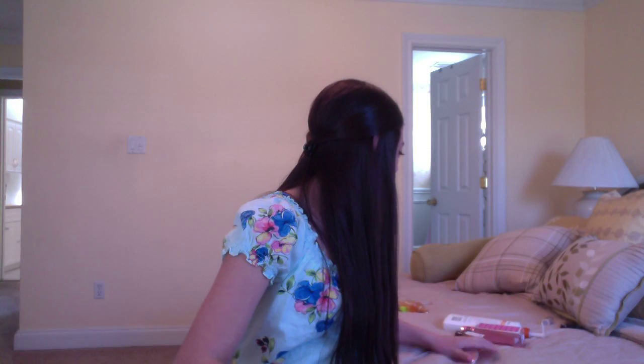I have two blushes and bronzers and then a lip product. I have this Essence blush — it's a really nice one. Essence products are really, really good but also really cheap. This blush is in 20 Baby Doll, and I have it on right now. Then I also have the Essence Sun Club Bronzer — this is big and I haven't even hit pan yet. It's in 01 Natural. I'm going to go grab my next item.